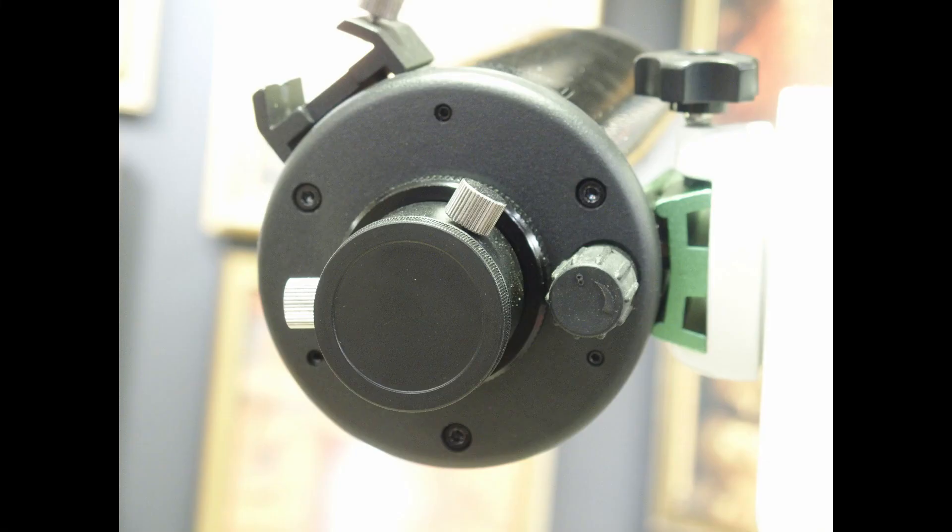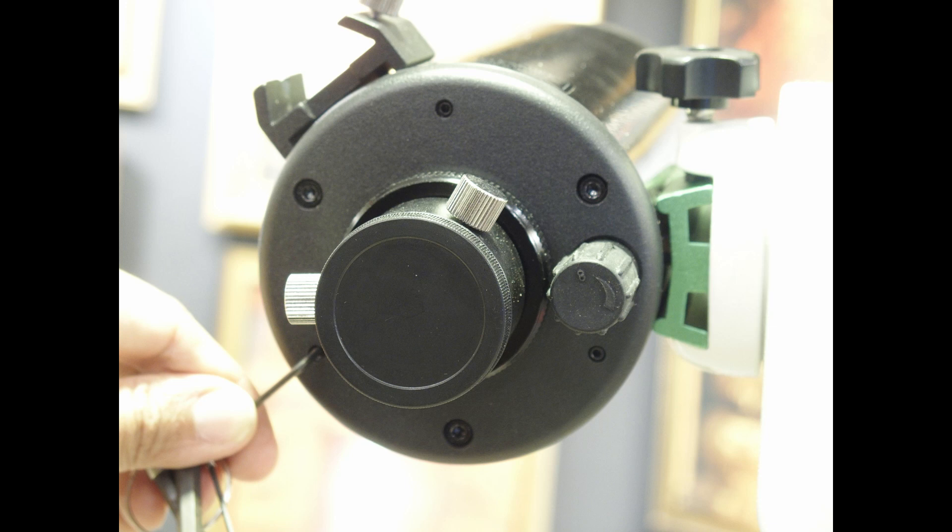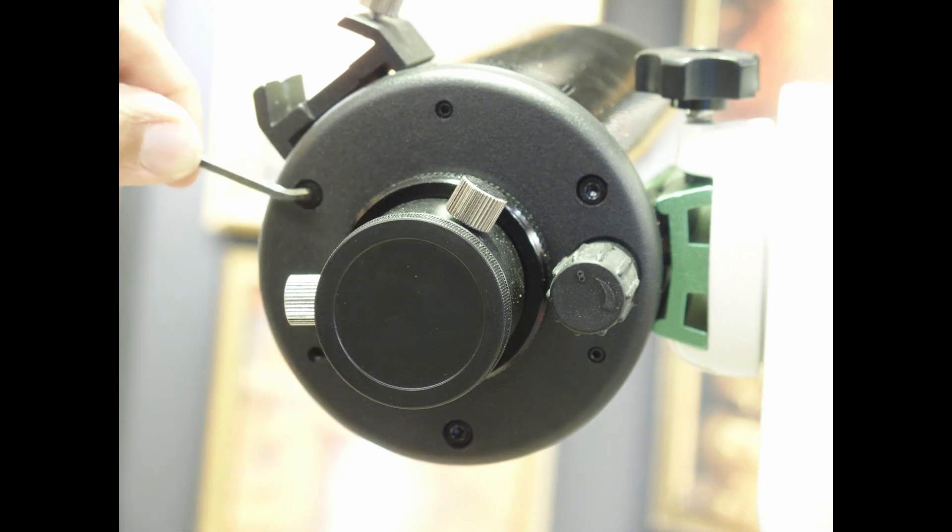At the rear of the telescope, there are six adjusting screws which are used to collimate the telescope. The small screws will push and the large screws will pull the mirror of the telescope inside. The principle is to adjust the angle of the main mirror to the proper angle. However, every screw should stay a bit tight, not too tight all the time, to prevent loosening of the holder system.